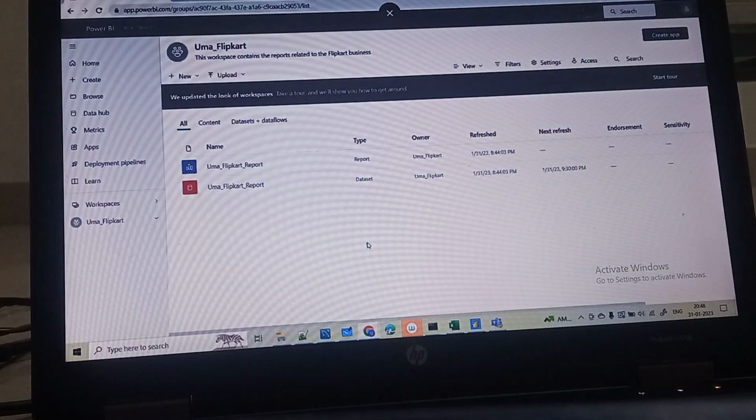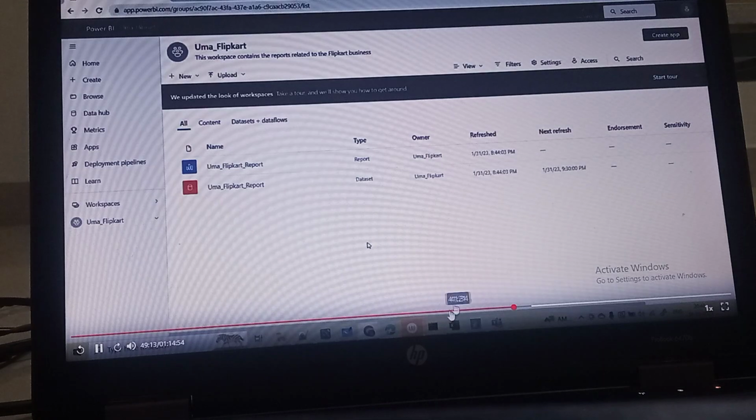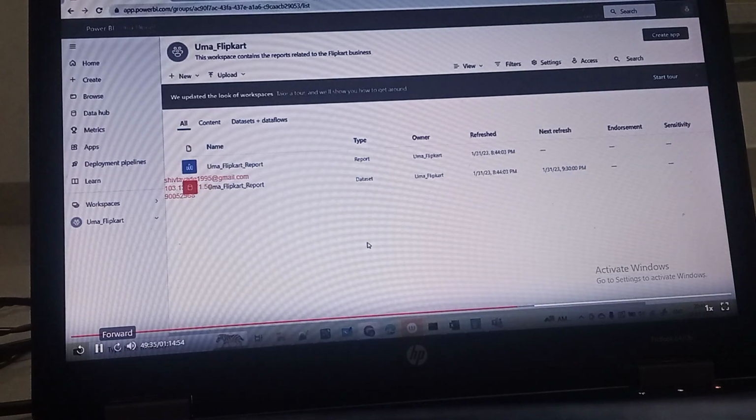Just to remember, premium is the highest level and pro is one step down. So you will have some extra features in premium when compared to pro. In pro also, it depends how the company will buy licenses, whether for every individual or, suppose in a small startup company only some 10 members are Power BI developers, so for them it will take a separate license. Pro or premium, they will decide based on that.